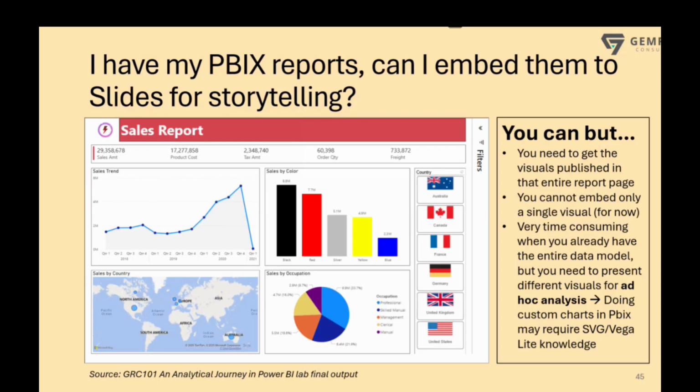So even then, sometimes you want to do something advanced, you would need to know some SVG. SVG is scalable vector graphics. Okay, you would need to know some code in SVG, some code in Vega, Deneb, if you are really going into all this advanced custom visualizations that you will not even find in your Power BI web store for visuals. Okay, so you gotta know how you want to show this.